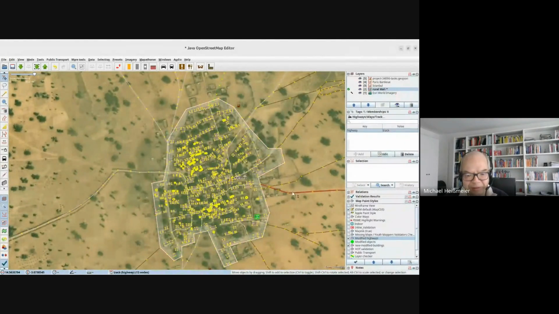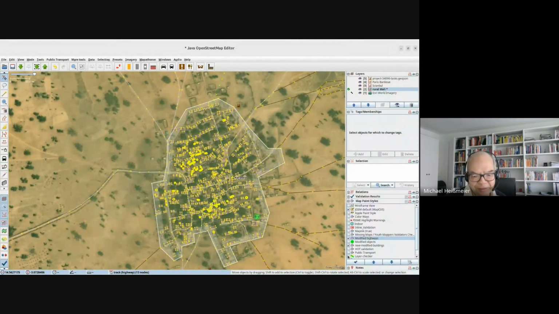Then when we map in such areas, typically everything is flat on the ground and we hardly see bridges, tunnels, and anything like that. Nevertheless, it's a common mistake by mappers to remedy any problems with interfering objects by just shifting layers, which of course is not what we want to see. There are a couple of paint styles which can advise you. The layer checker here is one of them.